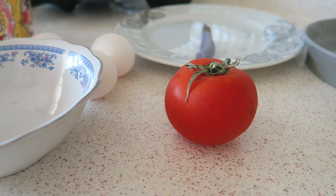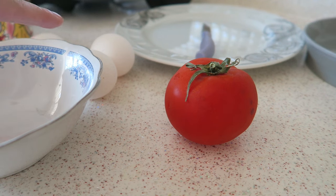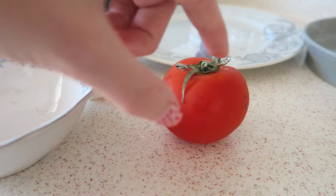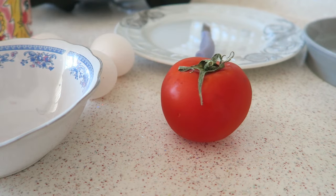Good morning everyone. So I'm just about to make Aksel and I some breakfast. You can hear the washing machine in the background and Aksel probably. But I'm going to make some scrambled eggs. Aksel really likes that, so I'm using 3 eggs and some milk, for the 2 of us. Then also some tomato. This is like a typical thing in Turkey to eat vegetables with your breakfast. So cucumber, tomato, olives. We're just having a tomato today.